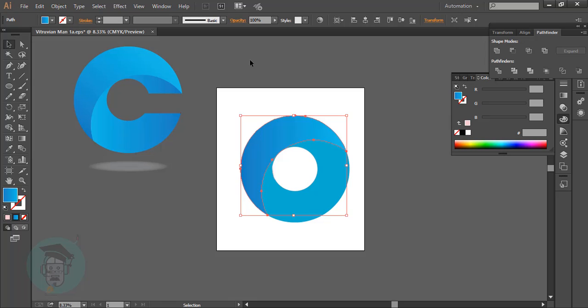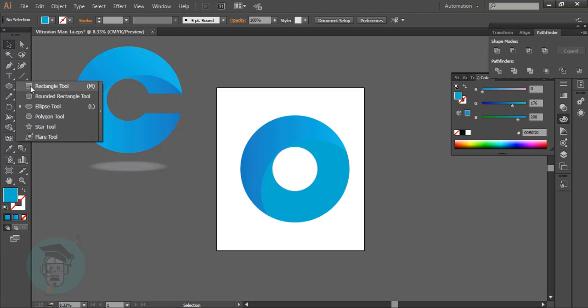Now these portions I have to unite as well, so select this portion with the plus sign underneath the cursor and unite it. Now see, this is the gap. How can I get this gap?